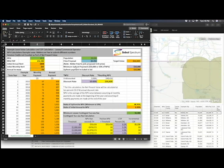So say if I just want to do a 1%, everything will change accordingly. Say I like round numbers, that number of 67 bothers me. I could just change this to 70 and it'll start off at 70. Here's the upfront payment. And then this would be the net present value of the license put out together.